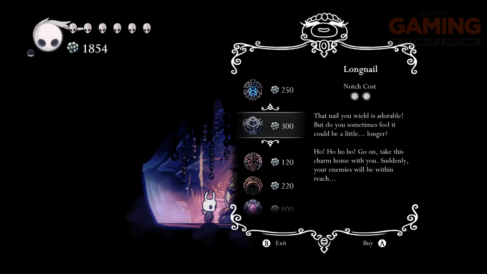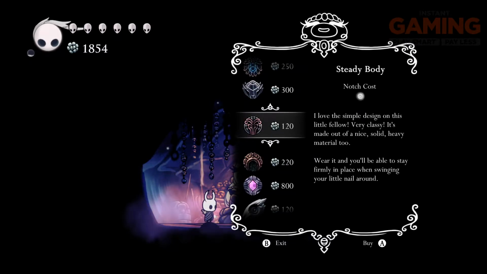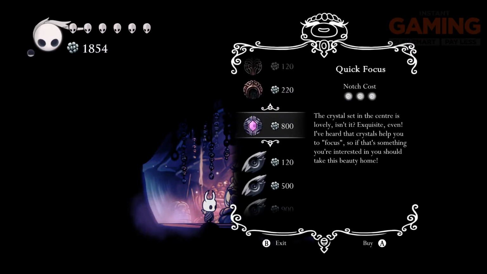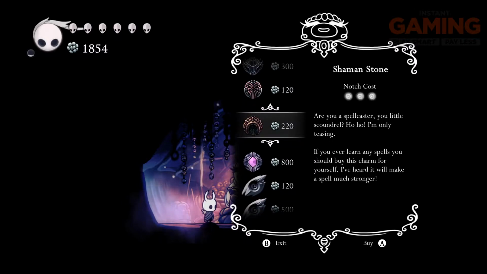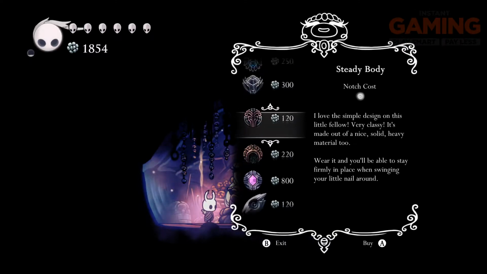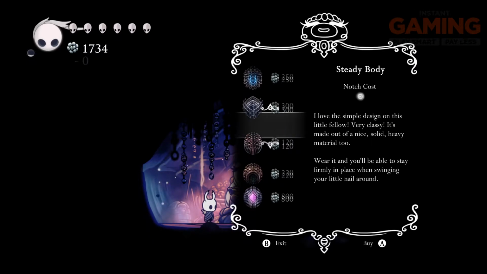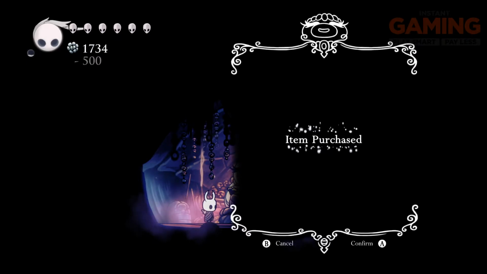Lifeblood, I think, is those blue things. Long nail. Okay, so this makes the range of our nail longer. Wear it and you'll be able to stay firmly in place when swinging your little nail around. Charm notches. Nice. Okay, that's pretty cool. What is this? Quick focus. I've heard that crystals help you to focus, so if that's something you're interested in, you should take this beauty home. Charm on stone. If you ever learn any spells, you should buy this charm for yourself. I'd hope it will make your spell much stronger. Okay, nice. What I'm gonna do is buy some notches. Definitely. Buy this one as well.